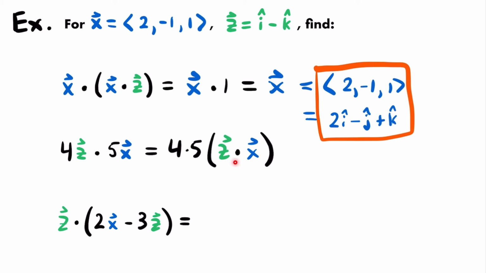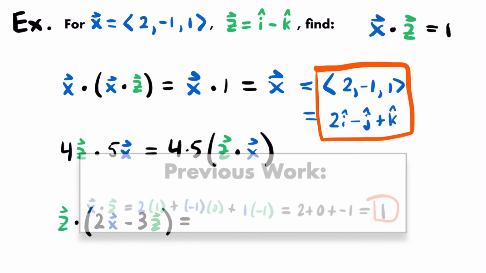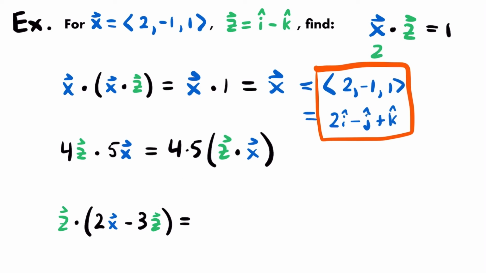the dot product of vector z and vector x, which once again, we already know what that is because the dot product is commutative, and we already know that vector x multiplied by vector z is equal to 1, right? We found that earlier in this example, and we used that same result for this first calculation. We said that vector x times vector z was 1. And so this is the same thing as vector z times vector x. It's still going to be equal to 1 because the dot product is commutative. It doesn't matter the order in which you have those vectors for the dot product. You're going to get the same answer either way.